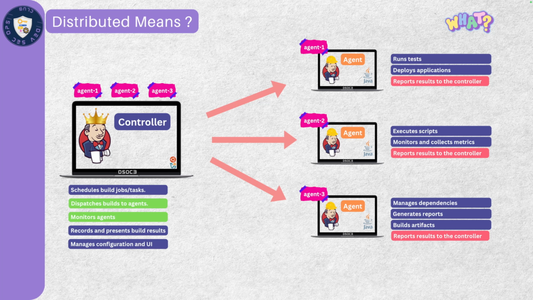Okay guys, so I take it as a no. So now you know what distributed means. Distributed build means, right? And this is your distributed build architecture, right? So now it's time to see how the Jenkins distributed magic happens. For this, we will go directly to the Jenkins console, and we will set this up step by step, right?